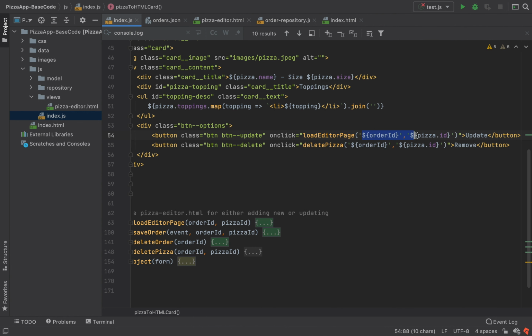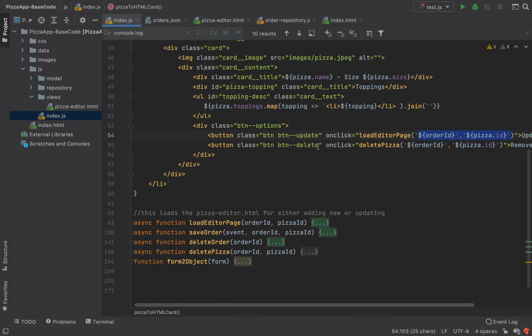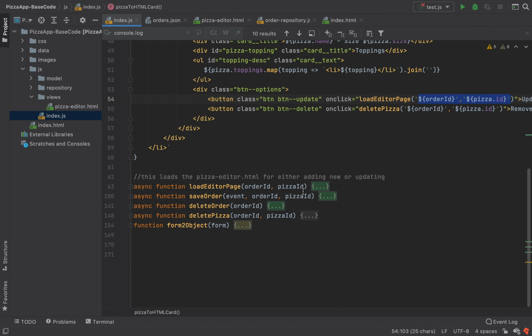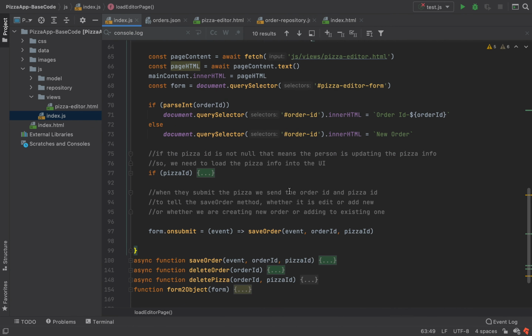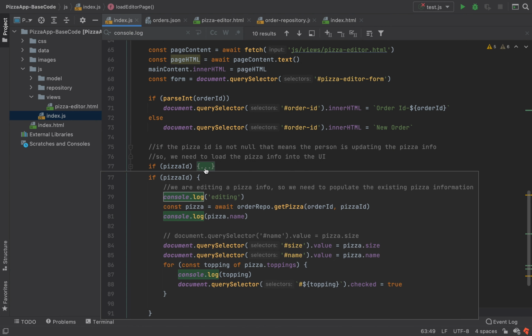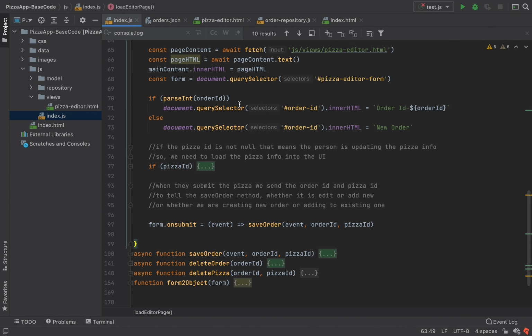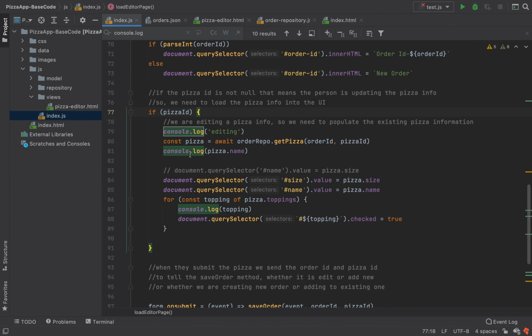So these two pieces of information are present when it is in the edit mode. That means my load function can be a bit smart now and say, if the pizza ID is not null, that means we must be editing an existing pizza. So let's go ahead and get that pizza.